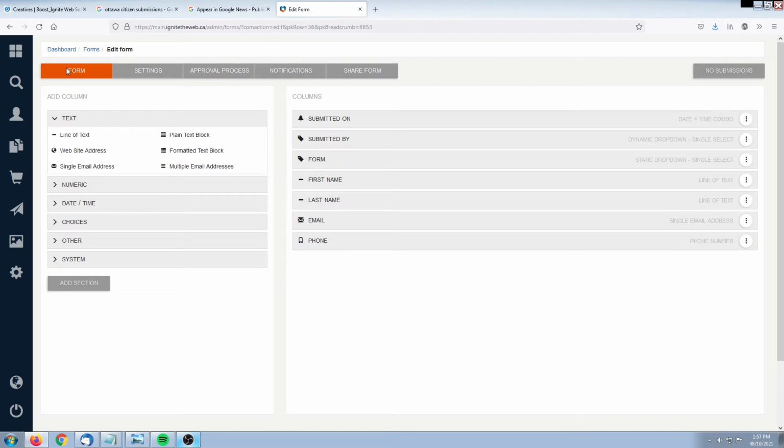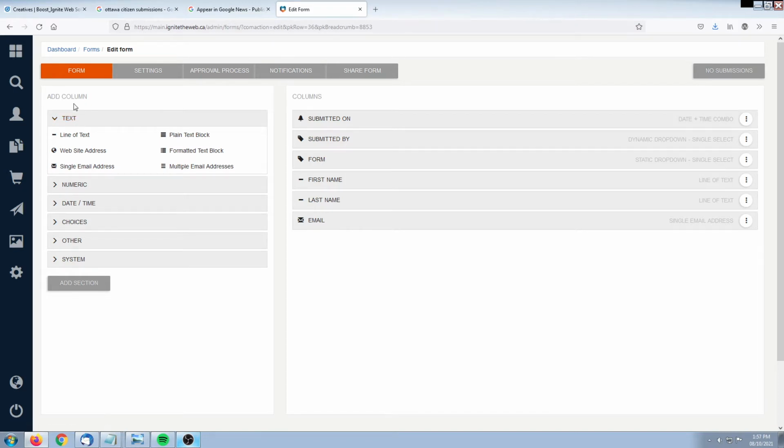So underneath form itself, what you can see here is the columns that are available to you, or the different field types that are available to you that you can add to your form, and the columns that have already been added. So even though we created a custom form, there's a couple of fields that we're preloading for you, such as the form, some form data, the first name, last name, email, and phone number. And if these fields don't really match your usage, you can simply go ahead and remove that field from the form itself. So now we're left with the first name, the last name, and the email address. What you can now do is go ahead and just start adding brand new fields.